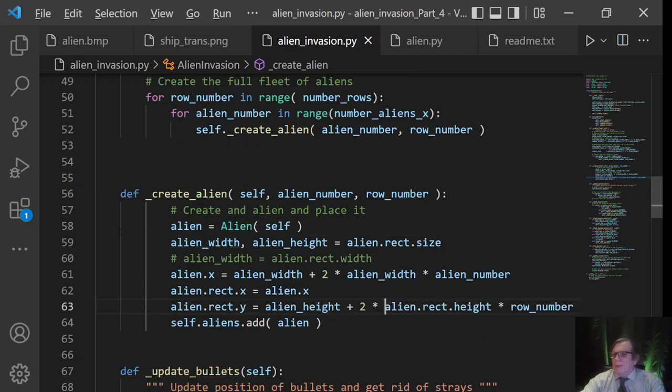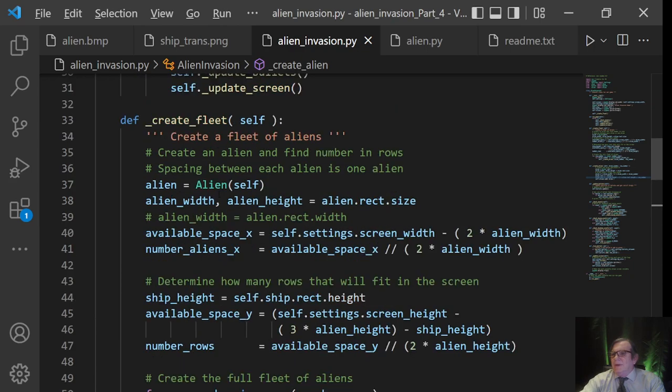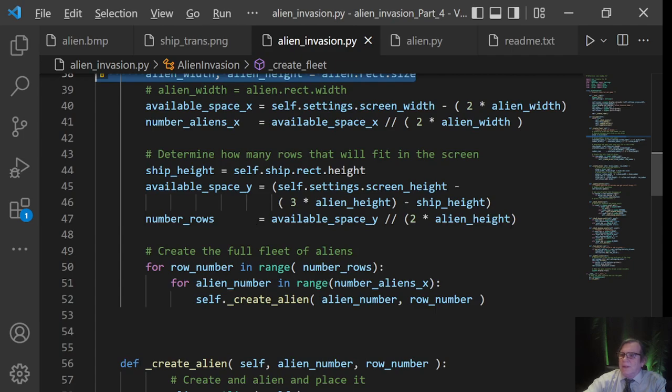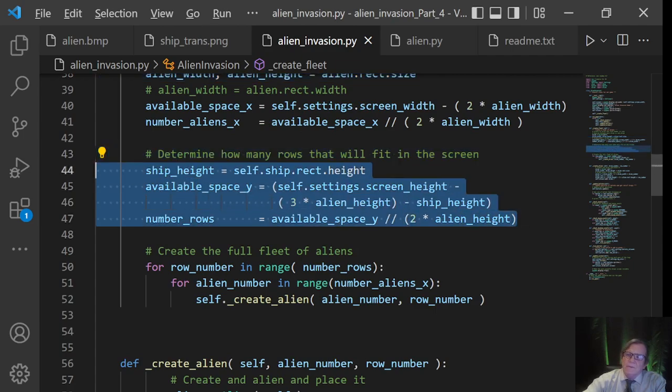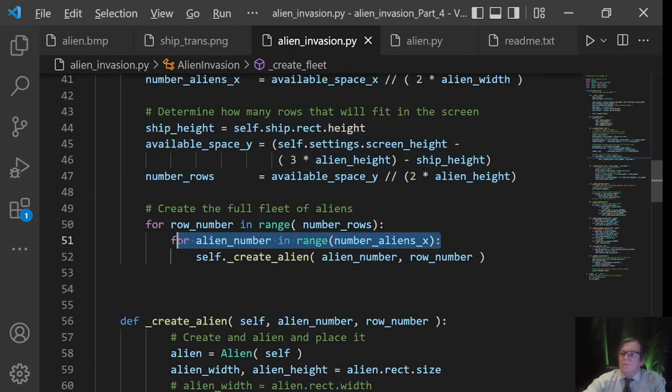So, just to show you what we did, we went into create fleet, and we were just getting the width, and then we got the width and the height here, and then we calculated right here the number of rows we could have. That's the equation. And then we added another loop that would also add a row, an outside loop right here.